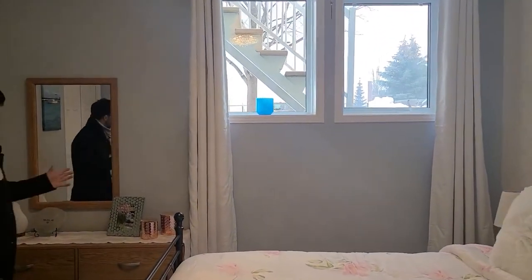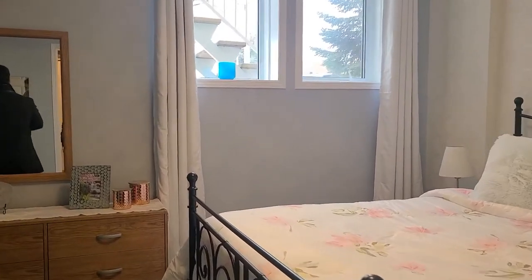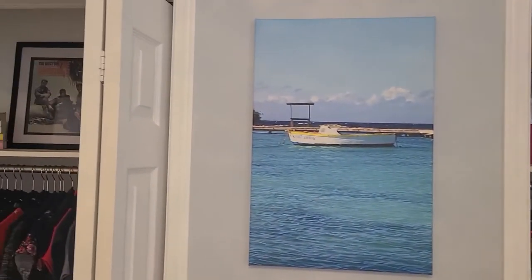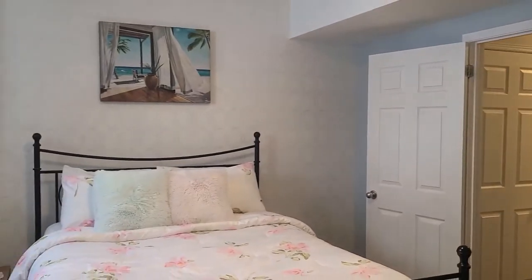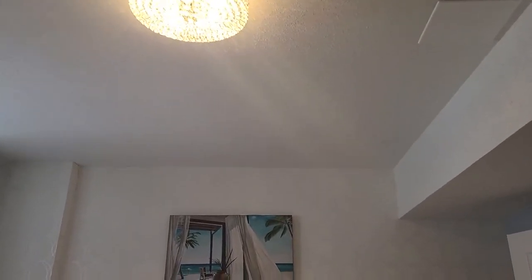Now to the main bedroom — the principal bedroom, the master bedroom — true to its name, it is the larger of the two bedrooms. Again you have the high ceiling heights, and this room has two closets. They actually connect, so you have quite a bit of storage — almost a wall of a closet in your master bedroom. You also have a lovely accent wall with neutral colors, and a beautiful custom light on the ceiling as well.